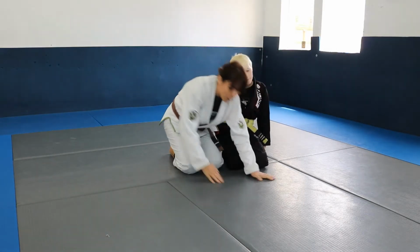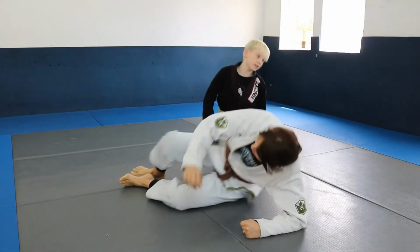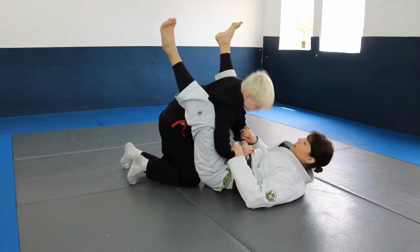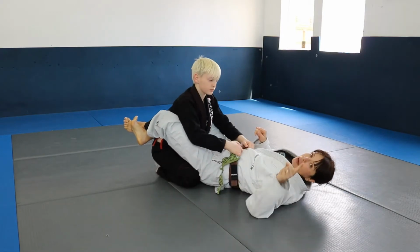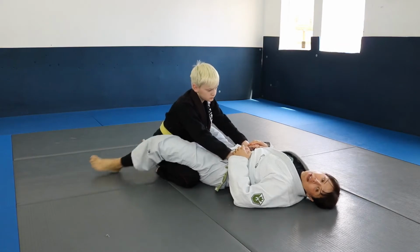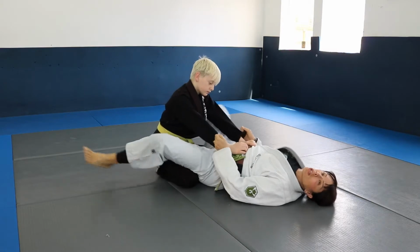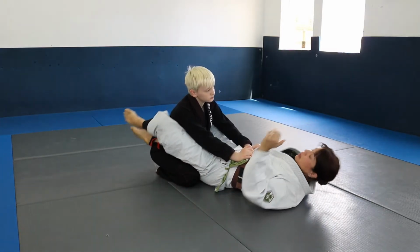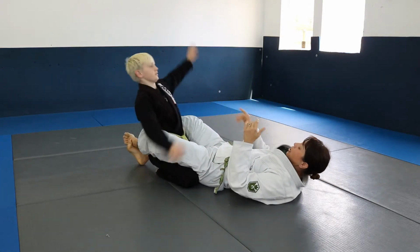All right, a few basics for those of you who are new. Closed guard is anytime I have my feet locked around Graham's waist. Now, my legs are very long and Graham is much smaller than me, but even so, if I try to close my guard down here around his booty, I cannot. So I'm going to close my guard at his belt or higher, because if I leave my legs kind of lazy down here, he can move his feet and has really good posture.